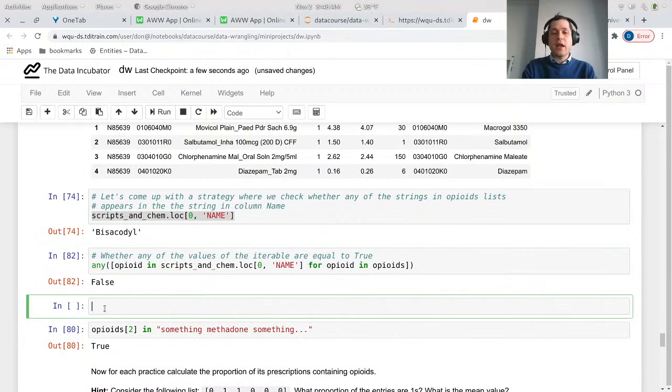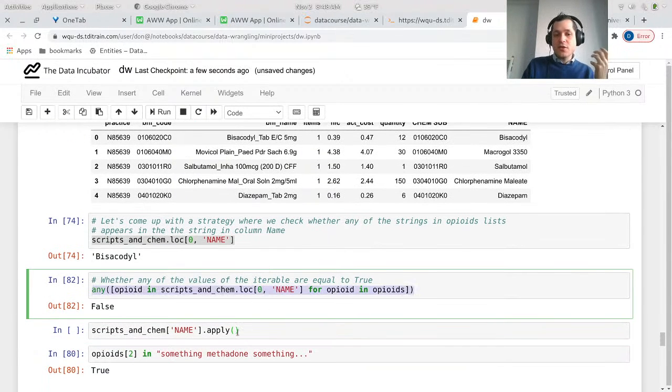So in other words, I can say scripts in chem, name, and I use the apply method. The apply method allows me to take a function and apply it to every single value of a column.